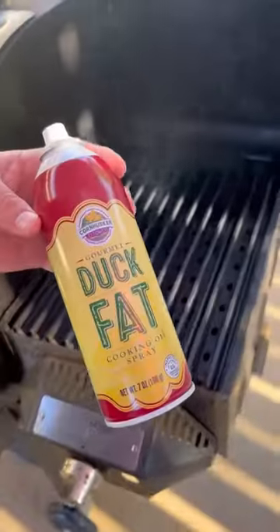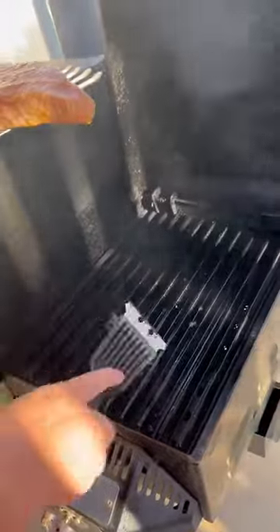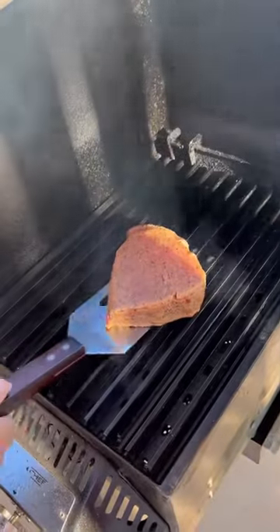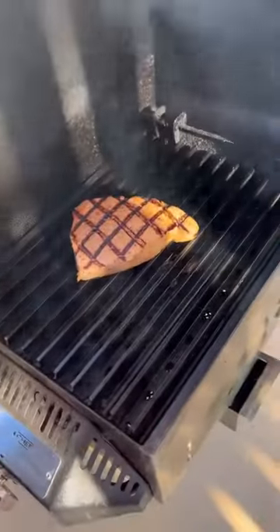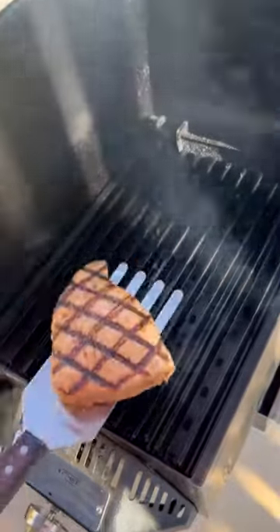They also come with a spatula that fits in between each groove, which is amazing. Especially with tuna and seafood, you want to make sure your grates are very well oiled and the fish too so it doesn't stick. We're going 30 seconds per turn on each one of these. Make sure you clean the grates in between each turn to get those pretty grill marks. Mine are very well seasoned because I use them all the time.